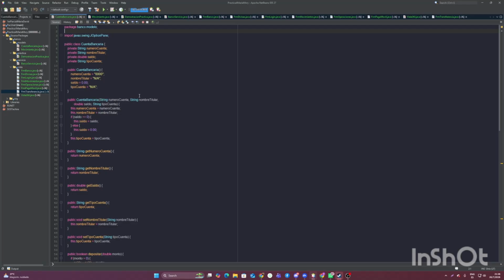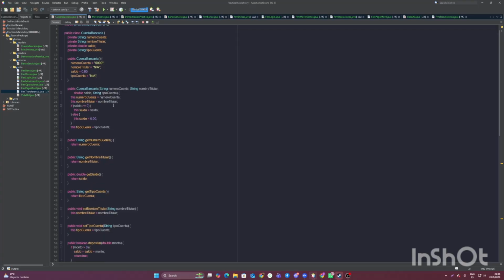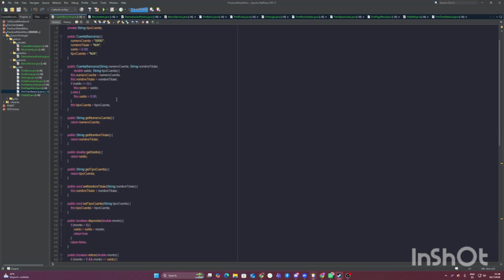The CuentaBancaria class represents a bank account. It contains attributes such as the account number, the account holder's name, the balance, and the account type. It has a default constructor and a parameterized constructor that validates the initial balance. The class also includes getters, setters, and methods to deposit and withdraw money.